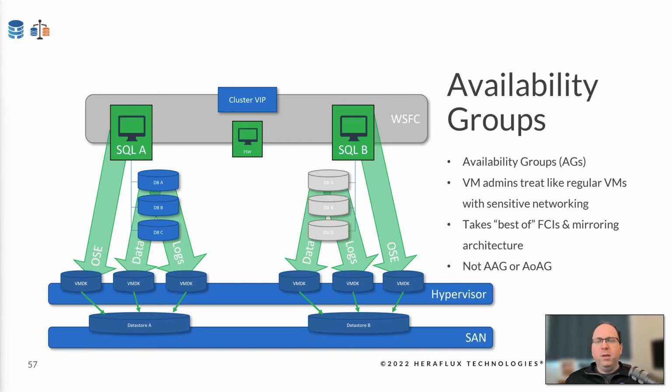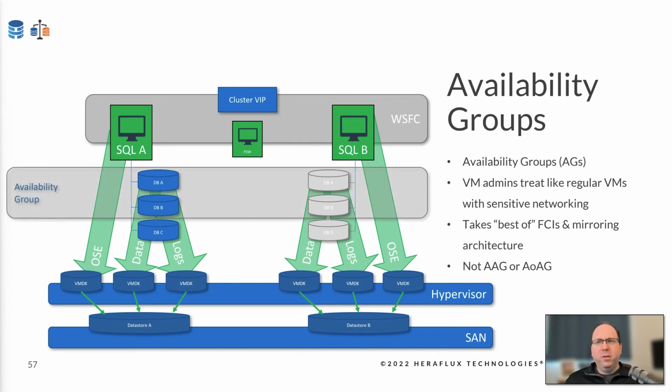At this point, define an availability group. It's one or more databases that are covered by this high availability solution. Inside this availability group, we can set up either synchronous or asynchronous replication to each of our secondary replicas. Now, you can go all the way out to 9 of these things, and that's absolutely wonderful.